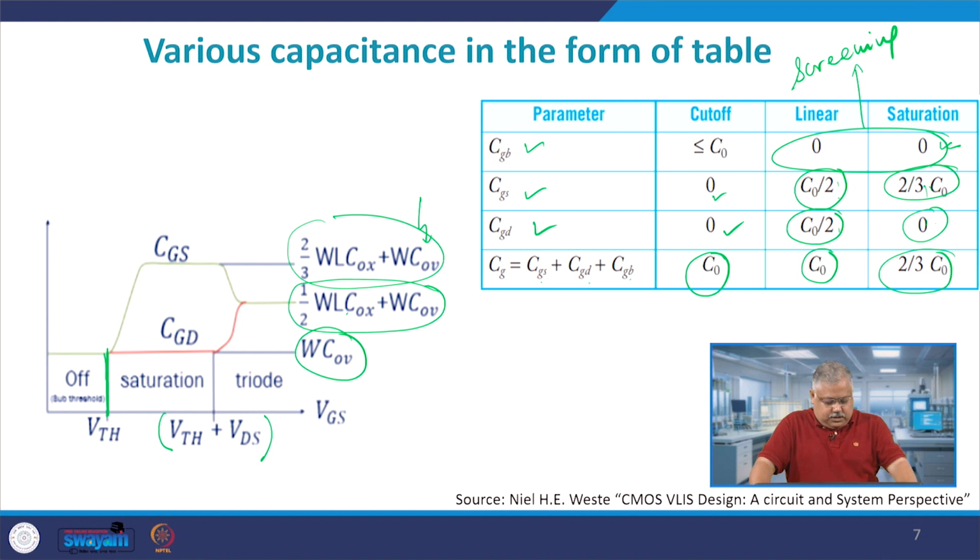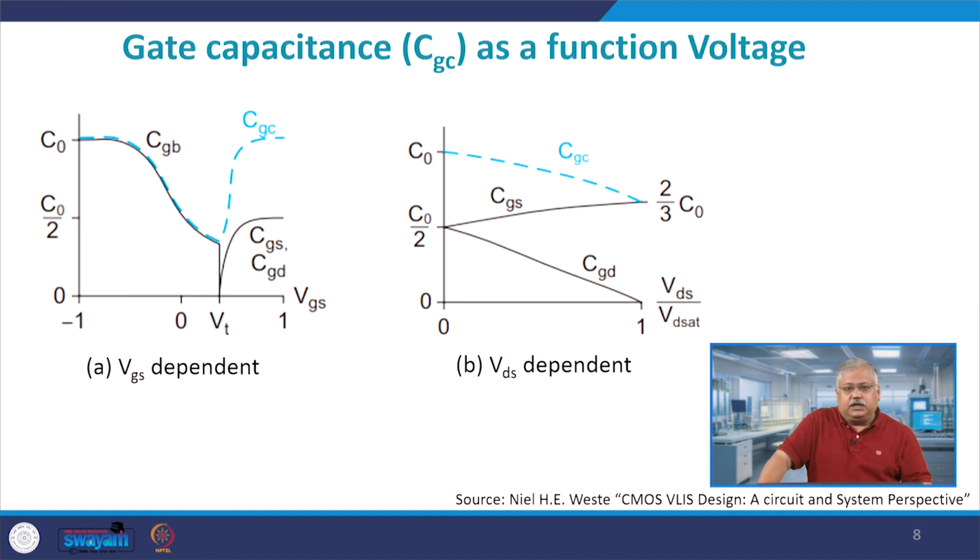So what we have learned from this discussion is that you will always have a bias dependent capacitance. Let me come to the gate capacitance as a function of voltage. We have already done this, but I will give you a graphical presentation of it. If you look at the left hand side, if you plot the value of gate voltage, when you take VGS equal to -1, you are in the accumulation region of operation. Accumulation basically means that for gate to bulk it will be C0. We have already seen that. But as you start to increase your gate voltage, you see the blue dot starts to go down. Gate to bulk, or even the black one, starts to go down.